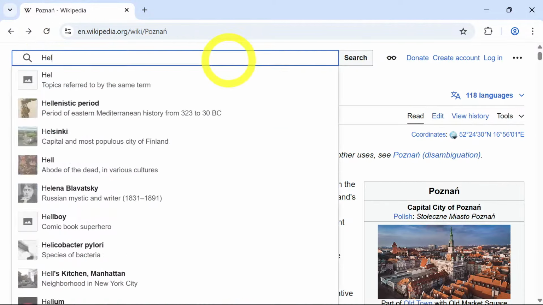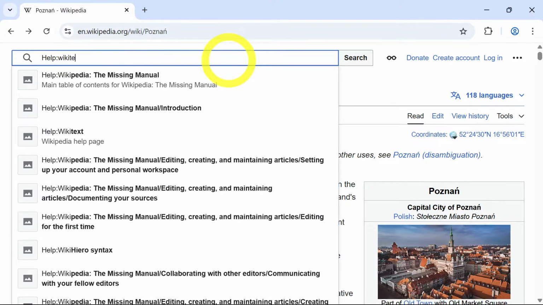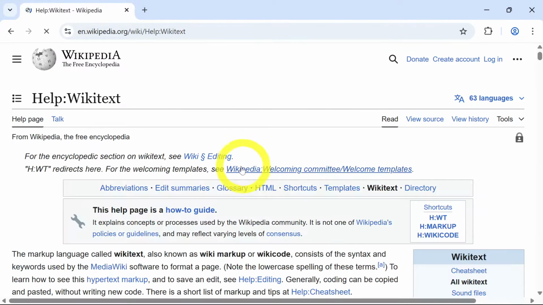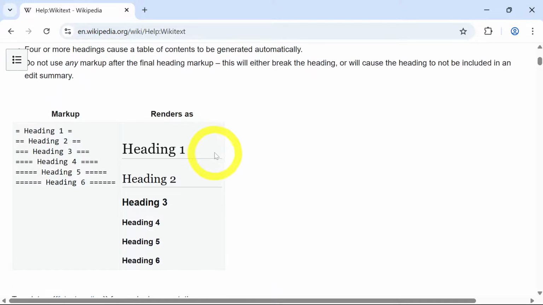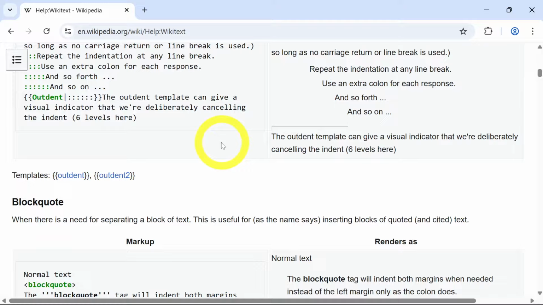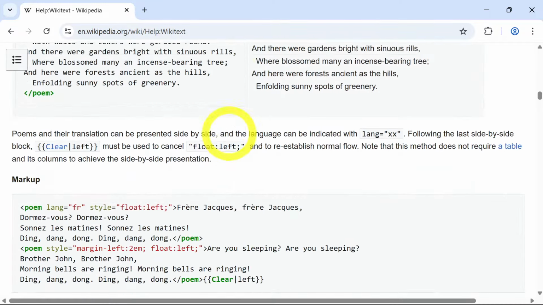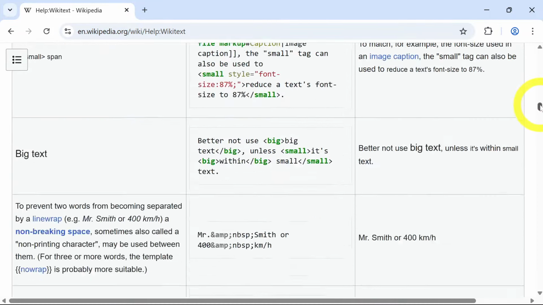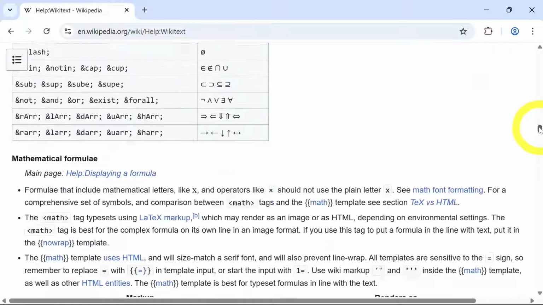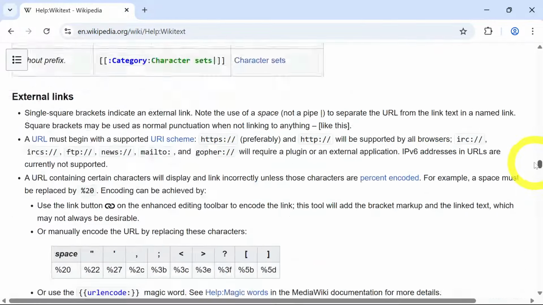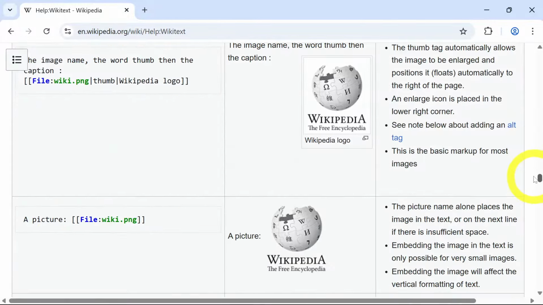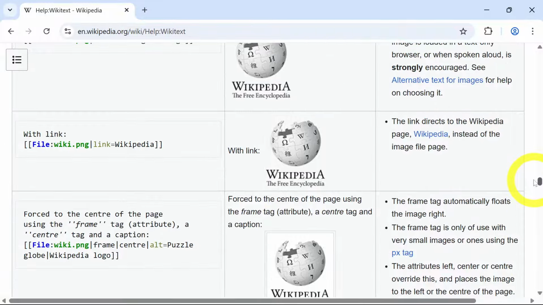Wikitext is a markup language used by Wikipedia and its sister projects. It allows you to format text, insert links, tables, templates, and many other elements. For example, items surrounded by double square brackets can create hyperlinks to other Wikipedia pages or embed illustrations. Wikicode is much more readable than raw HTML and also smaller and lighter.